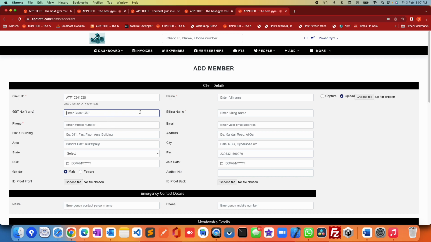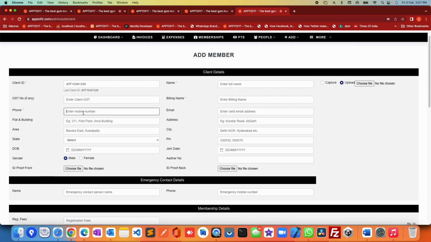This is not mandatory, and this is a billing name, and name and billing name can be different because some people might want to have billing on a different name. Let us say a daughter is coming where she does not want the billing name on her name, but on her father's name or a brother's name. This happens.